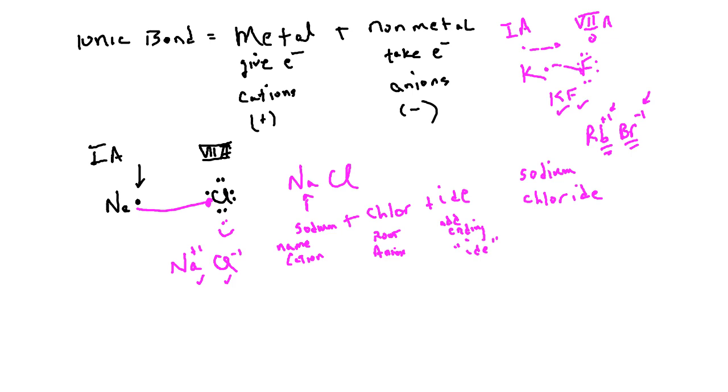If we go to magnesium, magnesium is in 2A. So what does that mean? Magnesium is in 2A, means it has 2 electrons it wants to give away. So magnesium and everything in group 2A wants to have a +2 charge, wants to be a +2 charged cation. Okay. And again, if I take chlorine, chlorine, remember, has 7 electrons. It's in group 7A. Right? So it needs only 1 electron.